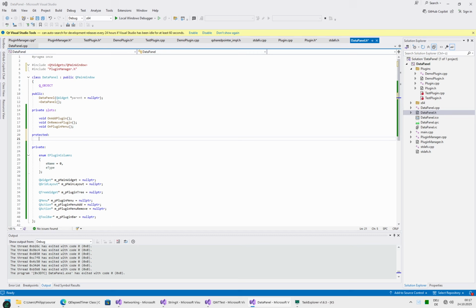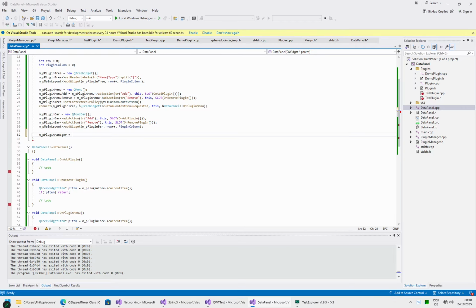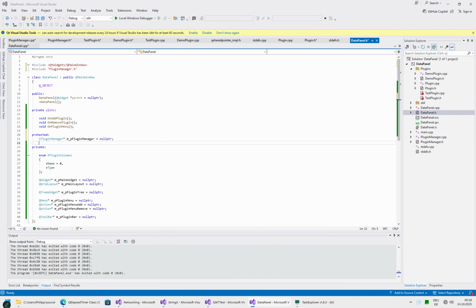Right, so it's plugin manager equals nullptr, and this thing will create a new instance of. Okay, so this thing lives here, and we will need now some means of adding some of the plugins at least.